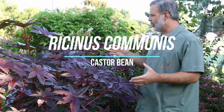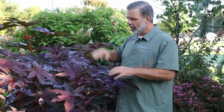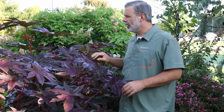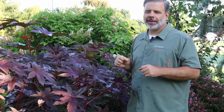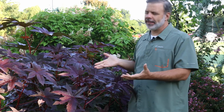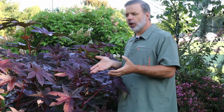We're looking at an annual plant here, plant gang, Ricinus communis, commonly known as the castor bean. This is a very popular annual foliage plant to plant in the landscape. But this little grouping here, I'm going to tell you, we didn't plant at all this year because it actually self-seeded here. And so that's one of the main problems for us in parts of the eastern United States, is reseeding in the garden of castor bean.